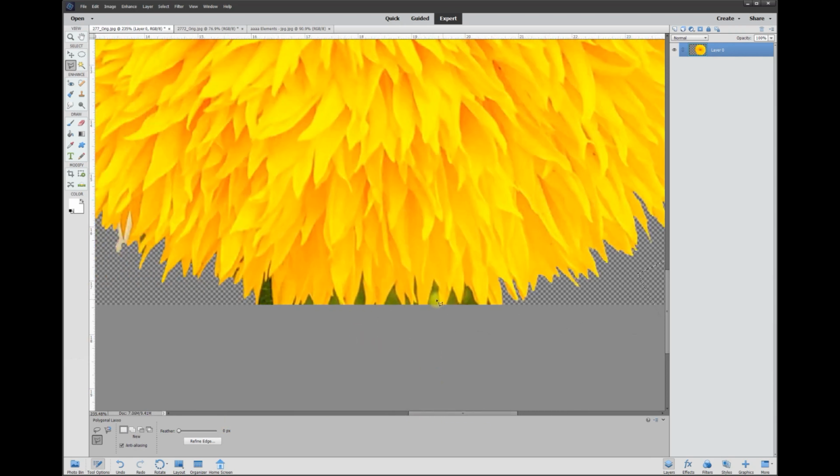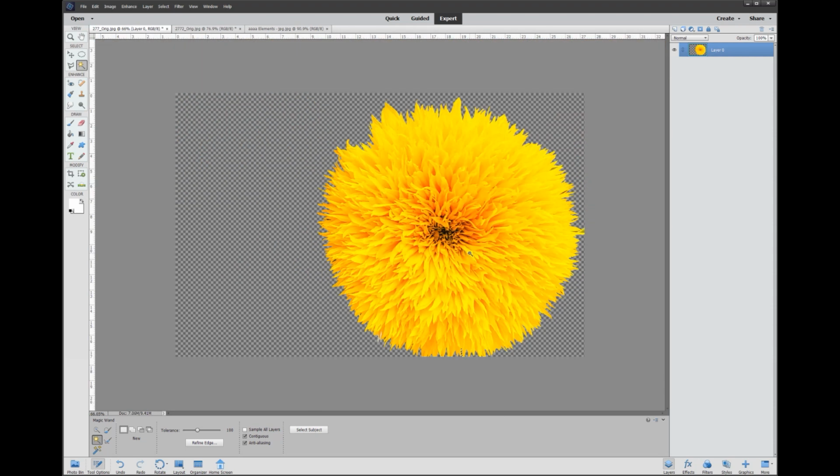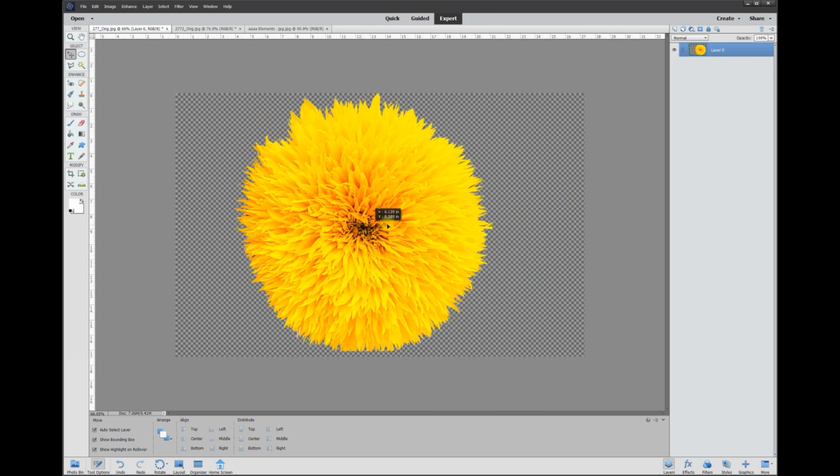There's the last few pieces down here. I can use the magic wand tool. I'm going to lessen the tolerance here to 100% because these are much smaller portions. I click there, hit delete. Click here, hit delete. I can zoom in. Click here, delete. Here, delete. Here, delete. And that's pretty much all there is to it. I go right in here, hit delete. Now we've got just the flower. I'm going to hit Control D to deselect it.